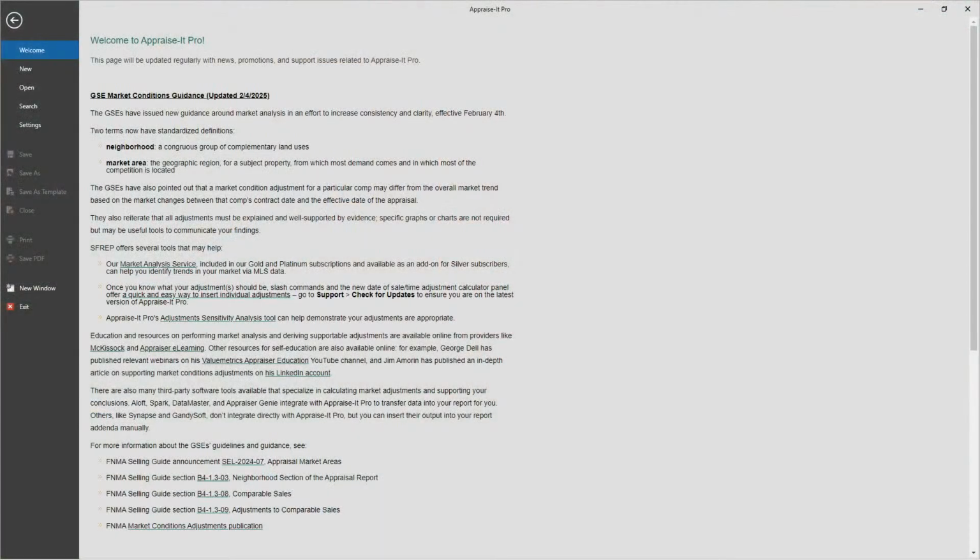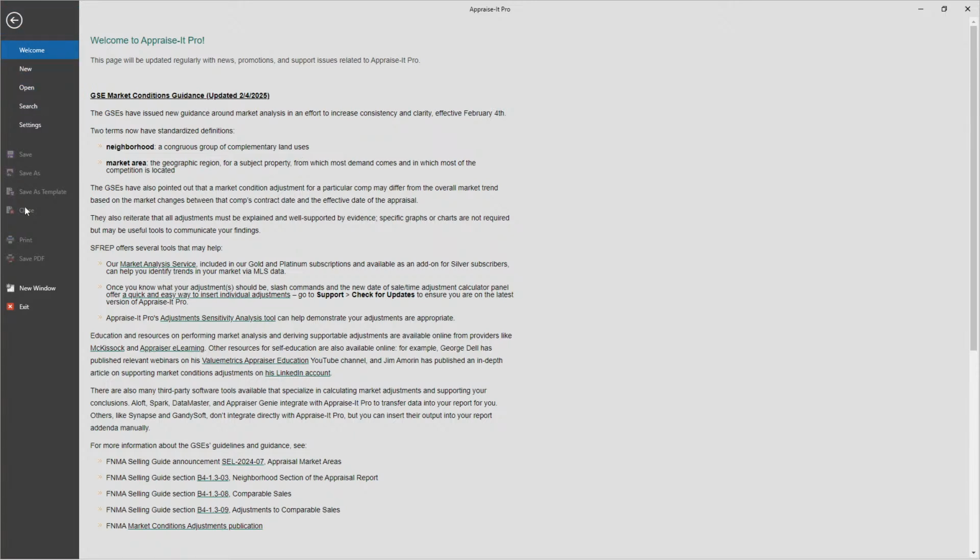We're going to go ahead and take a look over here at Appraise-It Pro running. When you first start the program, you're going to be in an area that is called the backstage, and the welcome section of that is what you see here. Now, the backstage is laid out very similar to what you would see if you use Microsoft Office. And there's a reason for that. We program Appraise-It Pro in the same development environment as Microsoft Office. It's got that Microsoft design language, so it's very similar to Microsoft Office. So this is going to be a pretty easy transition for you if you've used Office in the past.